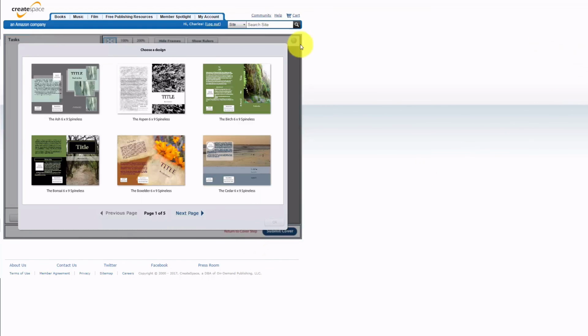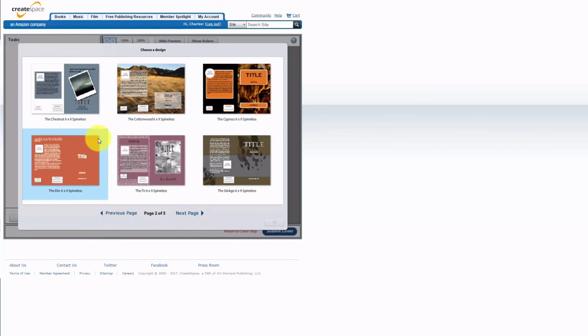Now CreateSpace will give you several designs, but each one of these designs are highly customizable, and you can actually add your own image. So what you're really trying to do with these designs is you're trying to determine a basic style. Now, where you don't have actual images, you have lots of flexibility. You don't have as much flexibility when you have images and hard and fast rules, but you can definitely customize each one of these.